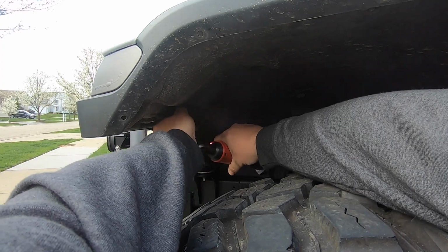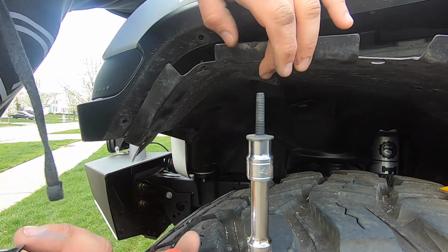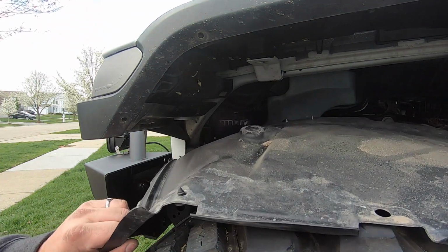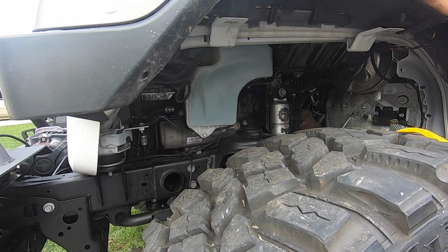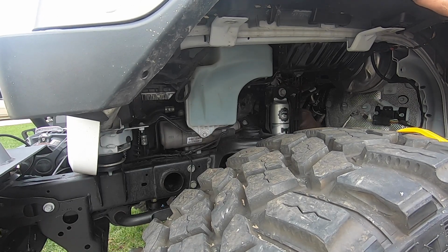So there's two 10mm ones that are holding it and an 8mm. And another one is right here. All right, so I've seen a couple of people actually just yank on the fender at this point to take it off, which I would highly suggest not doing that.